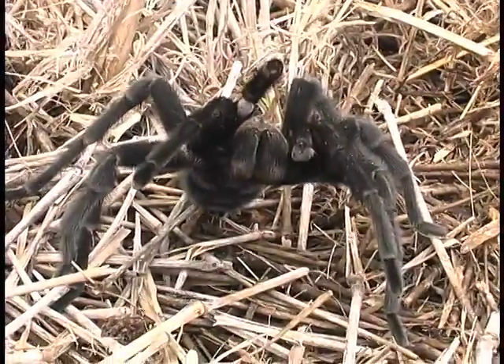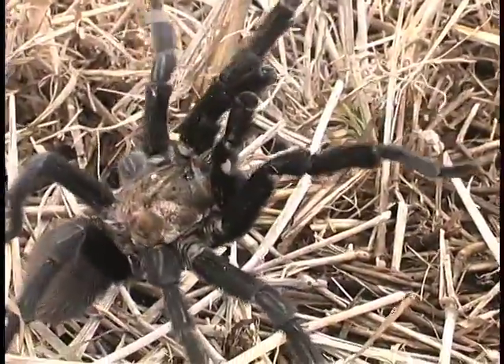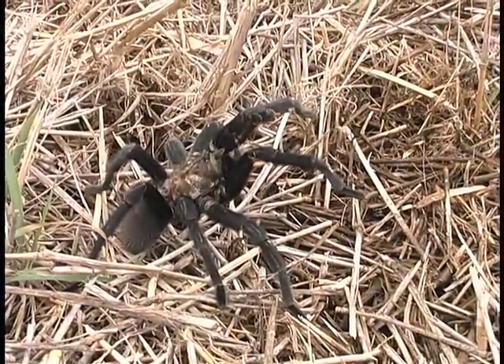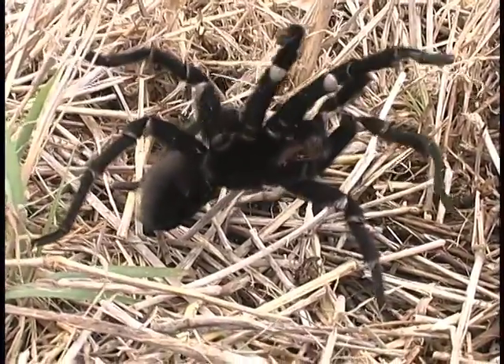Hi, Nancy Gore here. Ron and I are in Texas looking at a tarantula. It is raising its legs in a defensive position because I just tried to frighten it. Sometimes tarantulas raise their legs in a threatening manner, and if this doesn't scare the predator, the tarantula will fight.